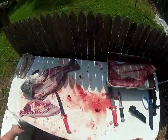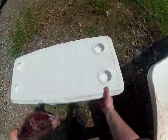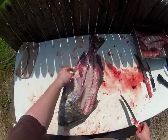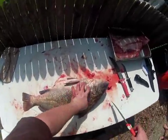So you can see the color difference just in the size from one to the other. Actually, this one's a male. There's a sperm sac. I didn't see what that other one was.